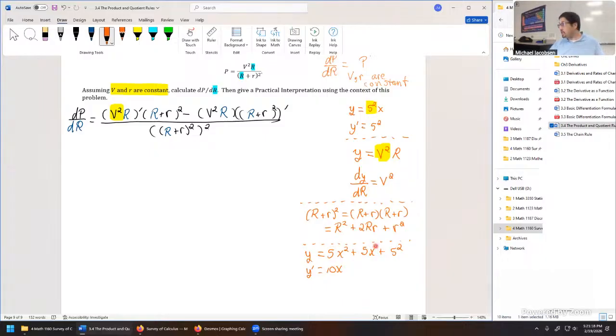Here, this would give us just 5 altogether. The power of x is 1, it multiplies the 5, giving us a 5. The power of x goes to 0, so now it vanishes by exponent laws. And that's just a constant. It's 25, so the derivative, whether we write it as 25 or 5 squared, goes to 0, and our work is done on that one.